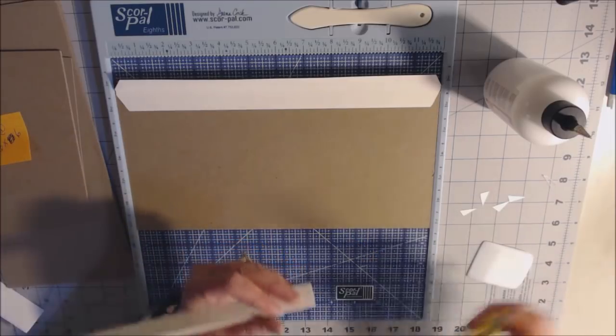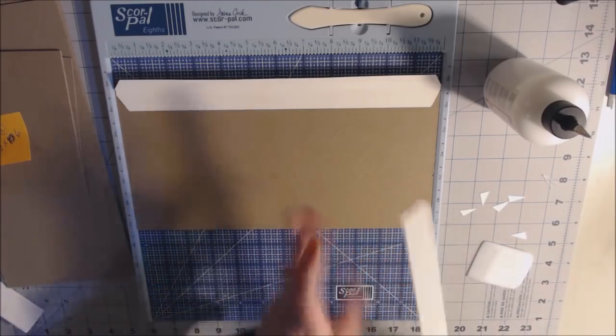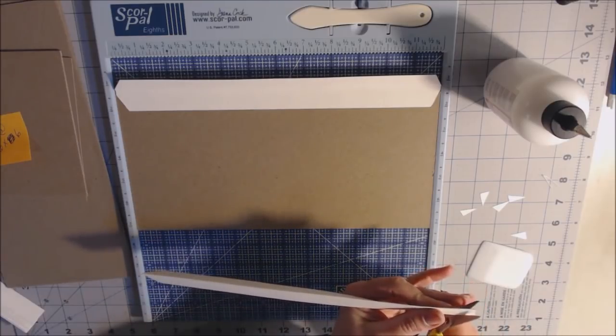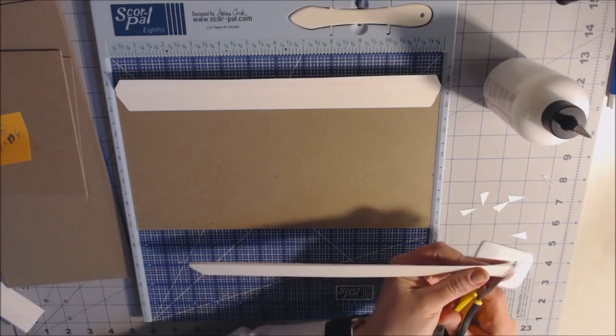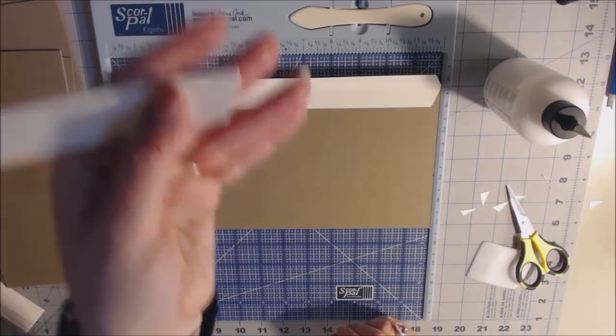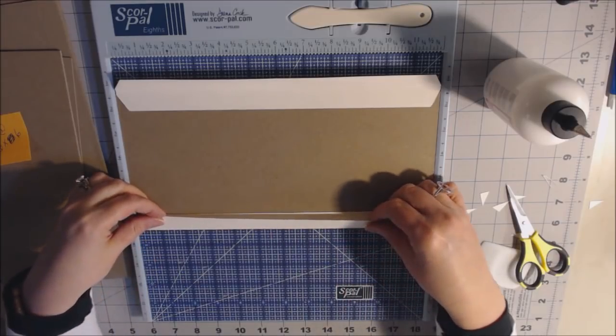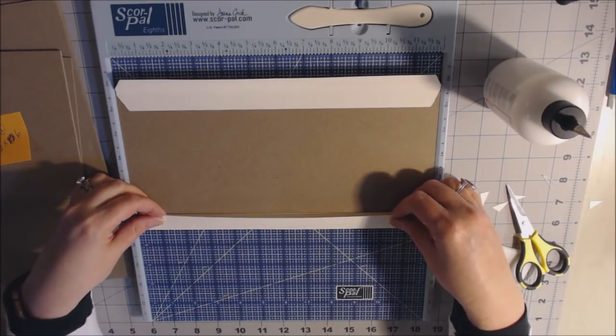I'm going to taper my corners, not all the way to the corner, leaving that little squared off top. Okay, little squared off, not all the way to the edge. Let's put our adhesive on, and we're going to attach that to the 12-inch side of the chipboard.